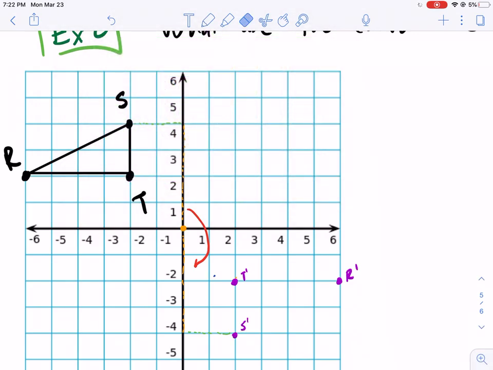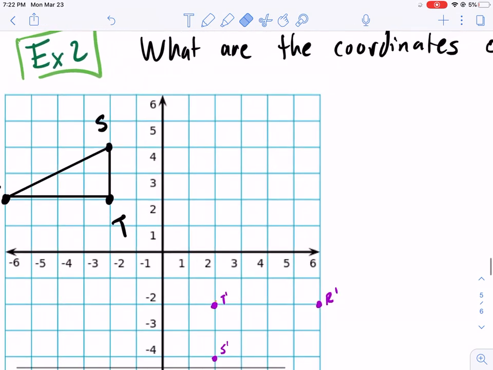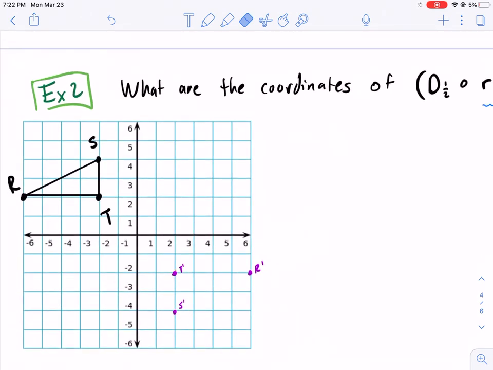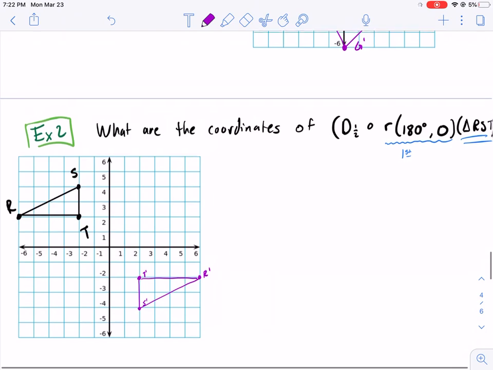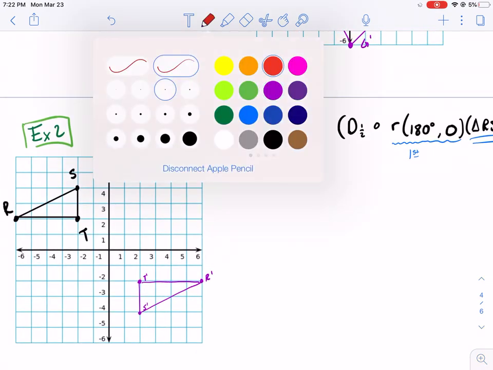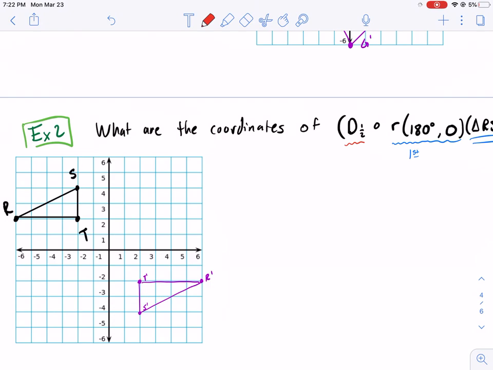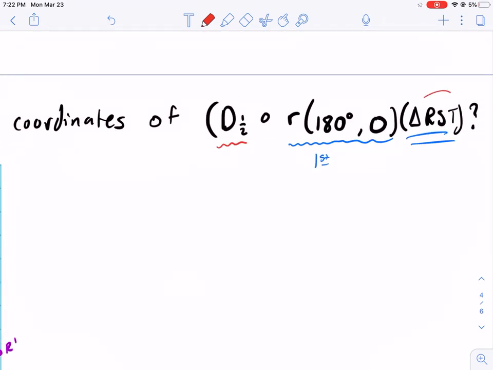If you're struggling with this concept, I encourage you to go rewatch the rotations video. But that's the principle we use, the horizontal and vertical supports, because it's easier to rotate those. If we wanted to, we could draw lines connecting the 3 vertices, which isn't tremendously important because we still have the second transformation. So we do the first one closest to the pre-image first, and now, because this is a composition, we move on to the second transformation, which is a dilation.